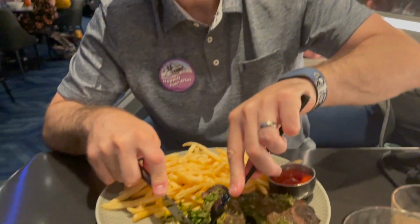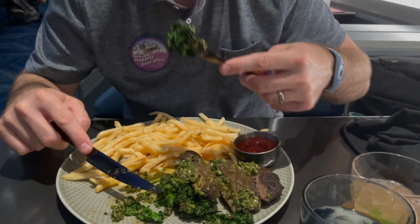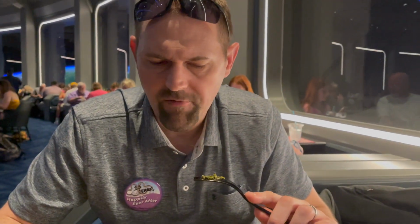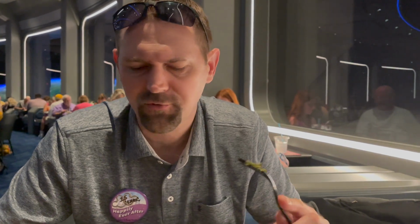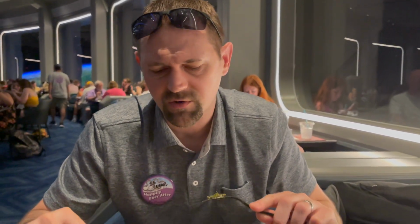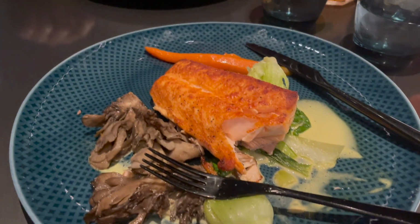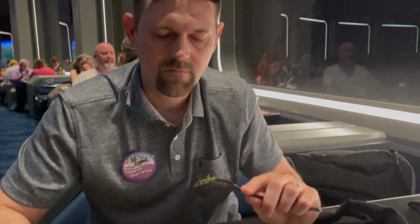I'm going to try the broccolini too. Yeah, there's a base of broccolini underneath usually. I really like broccolini. It's good. Perfectly cooked. Got a nice seasoning, whatever, just kind of soaking in that flavor. I might like that with the chimichurri better than the steak, actually. Oh, there you go. Yeah, the broccolini is really good. I was really impressed at how well they cooked all of the different vegetables. They're perfectly prepared. Done a nice job.